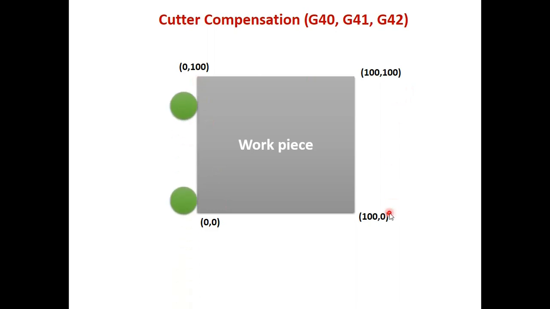Now let's say I want to do cutting like this. Let's say your tool is here, it will come here, start cutting, goes like this, and then take a right turn, follow like this, and completely cut. What is happening is the cutter is at the left side of the workpiece when I am seeing from the back, and the workpiece is right. So here which code do we have to use? We have to use G41, because when I'm seeing from the back side, the cutter is on the left side, and on the right side there is a workpiece.